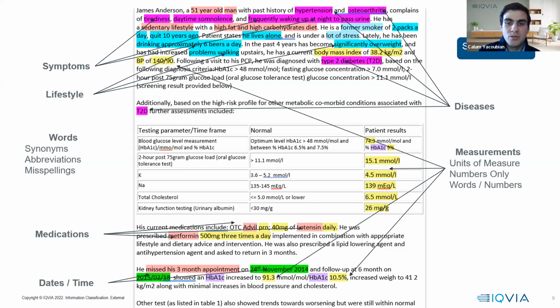And therefore we have this huge amount of richness left behind in what's thought to be 80% of the healthcare record, which is unstructured. So natural language processing, particularly pertaining to medical records, provides us with a way to dive into these medical records and normalize and extract this data in a way that can be used for downstream analysis. And we'll touch on some of those use cases as we move on.